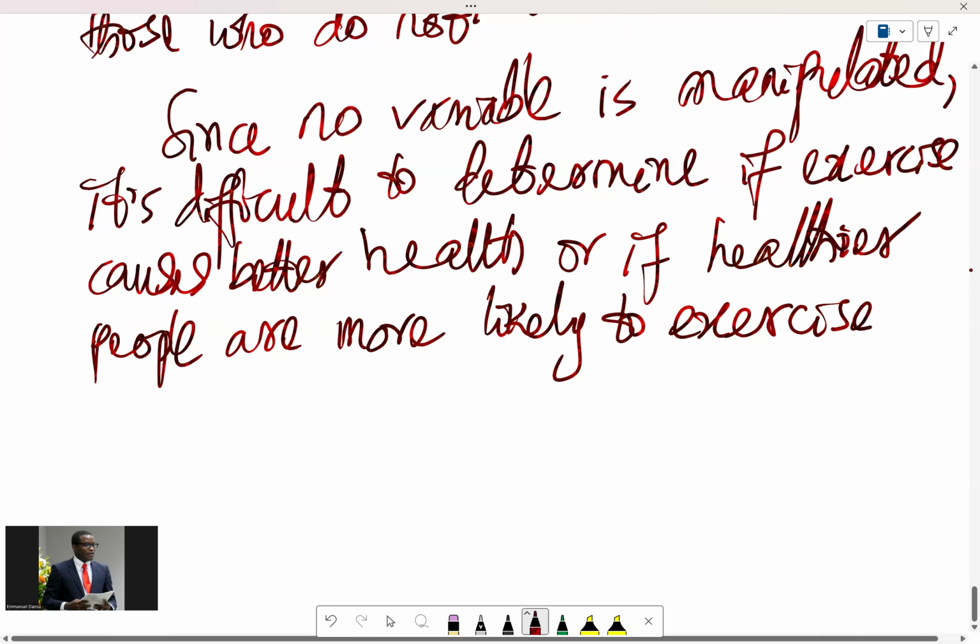Of course, there is literature that has actually carried out experiments on this same thing to establish that it's really important to exercise. For instance, I've once read a study that talks about making sure you walk at least 7,000 steps in a day. So that's based on some experiments carried out. But of course, if it is just observational, you may not be able to make some bold statements. You just report what you see.